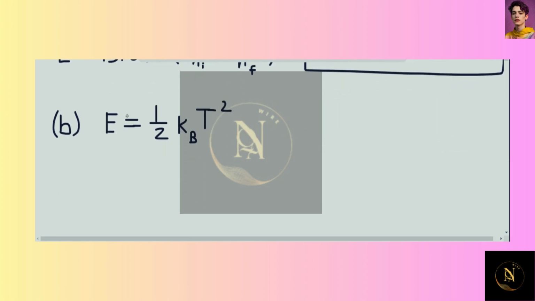So now all we have to do is solve for T, and we find that T is going to be equal to two thirds times the energy, which we found in part A, divided by the Boltzmann constant, k sub B. Again, we're using the joule version of energy. This gives us a value in units of kelvin. So this comes out to equal 0.88 times 10 to the 4.